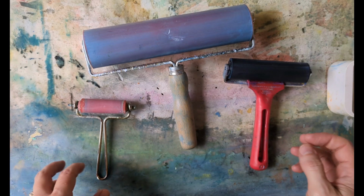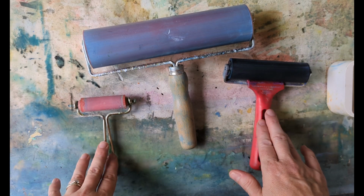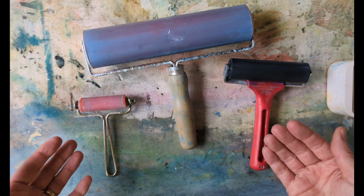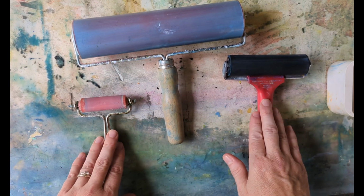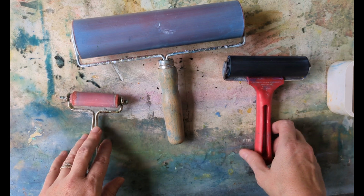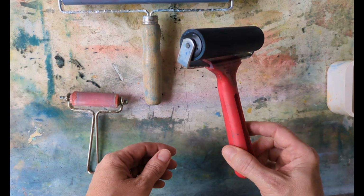So if there is one thing that you need to hand print at home, one thing I would suggest that you do actually buy rather than find, it is a roller or brayer. I'm going to use the word roller because that's what I tend to use, and we tend to use that word in the UK. So I've got three here that I use, and they're a range of prices. This one actually is great.